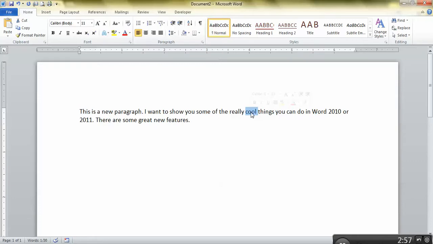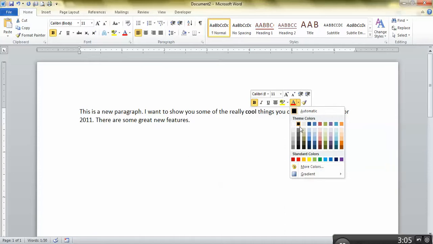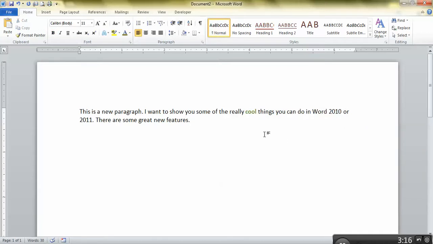Now in Word for Windows, do you see this little menu that shows up? I can bold it right from here. I can even change the color. And here you notice that as I'm putting my cursor over the colors without clicking, it is changing color so I can see what it's going to look like. Now here's one of the big differences between Word for Windows and Word for Mac. Word for Mac does not have that little menu that comes up, but that's all right because once you select a word, you can go up here to the top and do the same thing. You're going to see in the ribbon for Word for Mac all of these different things that you can use to change the way your text looks.